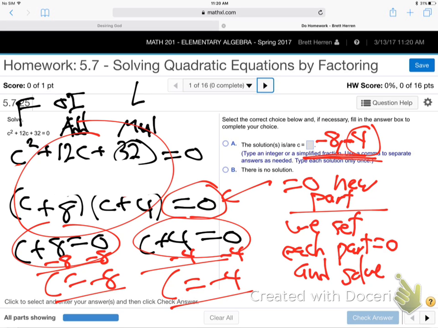Now, why logically, what's a good reason for setting them both equal to 0? How can it go from one of them equals 0 to two equals 0? What does that mean? Each of the things has to cancel out the equation equal to 0. Well, not cancel out, but, yeah, I know what you're saying. How about I put it in these words?